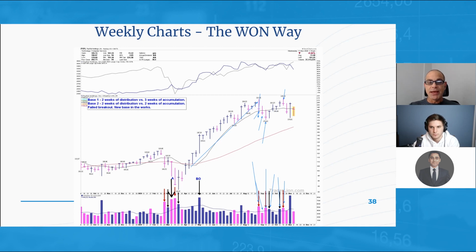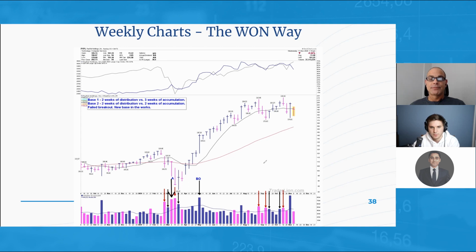I'm not seeing anything here, action-wise, that would tell me that this is flawed or broken. So as long as it continues to act well and build a constructive base, and the other stocks that are its peers are also doing the same, that I would pay attention to. So there's no clear-cut kick it off your list. Yeah, this is a keep it on your list and continue to watch for constructive action is what it's telling you.